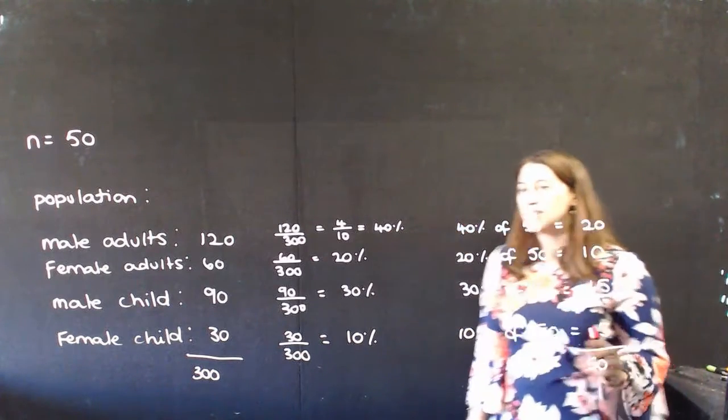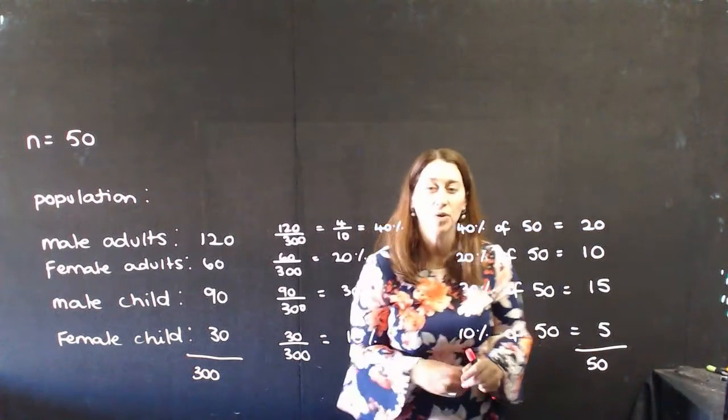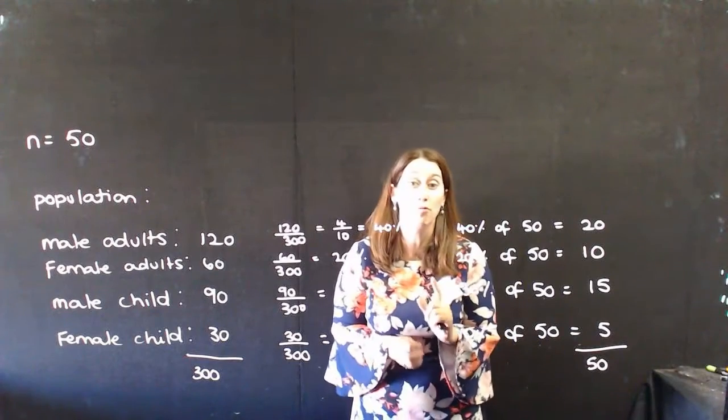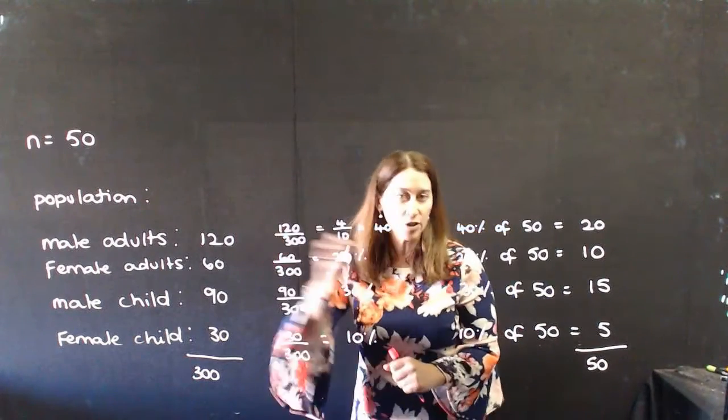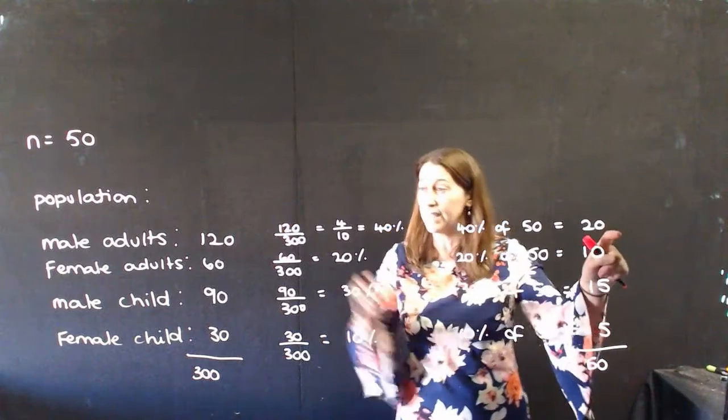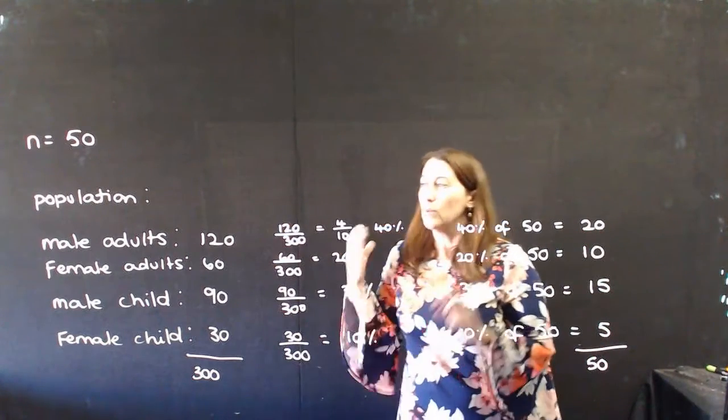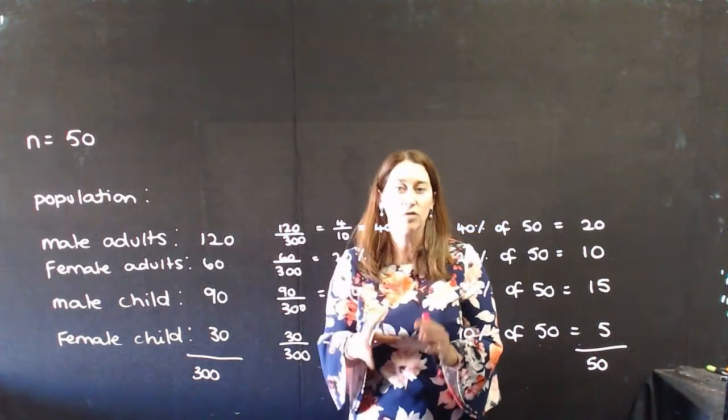Now, how you collect your sample is very important. I think I briefly mentioned that it should be randomly taken. So you can't just grab the first 20 male adults that you see, because we're going to take 20 at the leisure centre. We need to make sure that we take those people randomly.